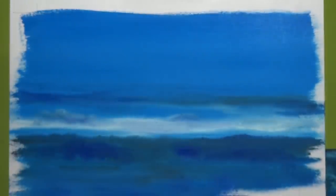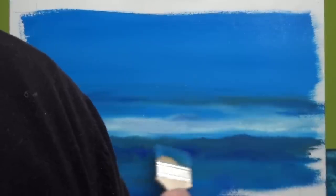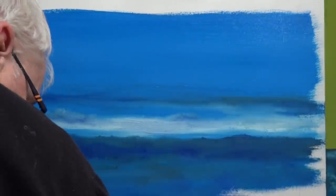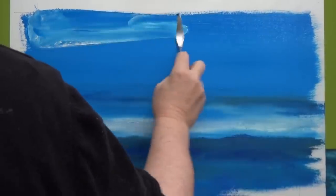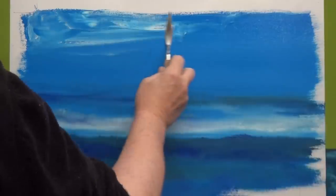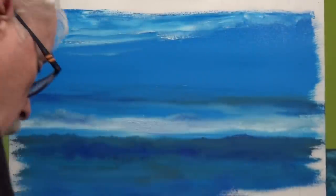This one is going to be a lot quicker than the other painting. I'm going to do something at the top — there are a few things I want to do — and I'm going to add some distant highlight-type things in the sort of mist over here, using a palette knife as usual. But first I want to get a little bit of white at the top of the painting, just to make that look a little bit more varied across here rather than just being one flat blue.